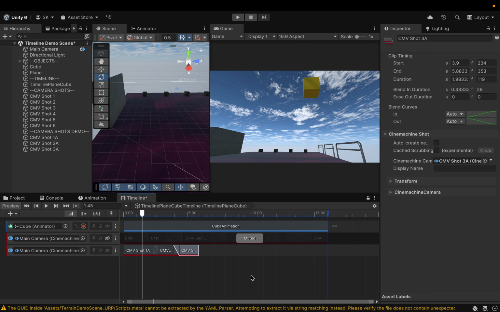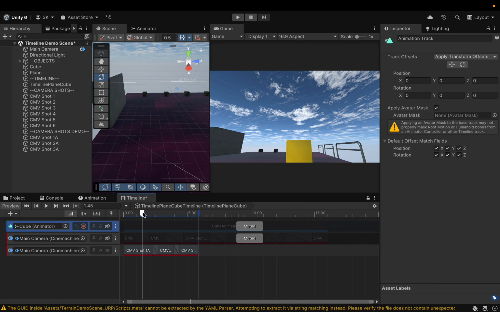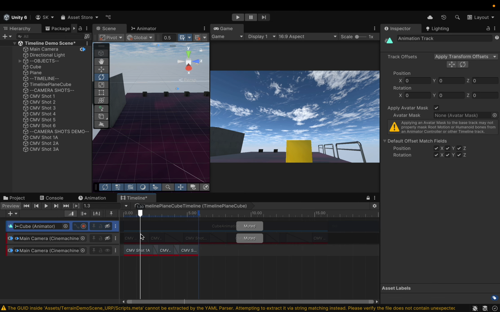Okay. And when you just want to get distracting things out, you can mute them behind the scenes. Let's say you have three different characters, you can mute your other two characters while you're working on one character. Same thing with the cameras or different things. So let's say I wanted to mute this animation, just mute it, and then this animation would no longer be playing as my cameras are moving around.